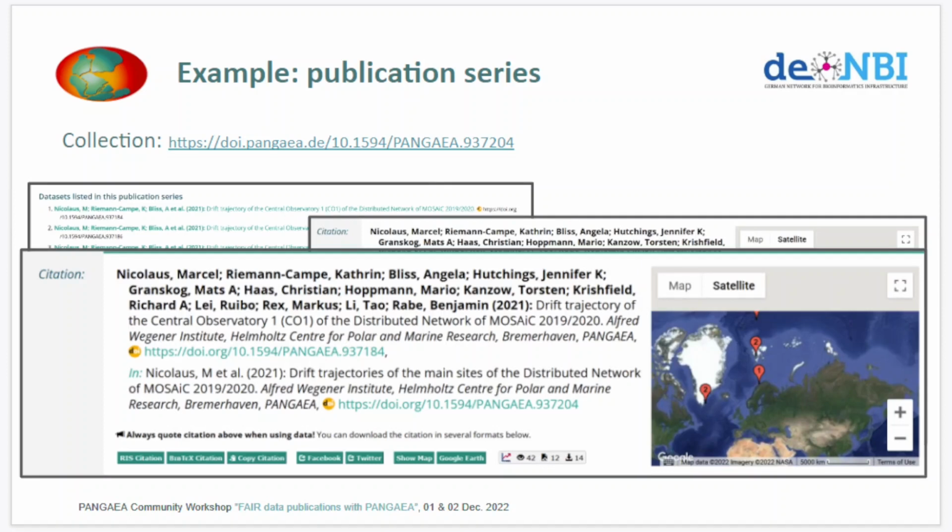This is the example of one of the individual data sets of this publication series. So each individual data set of this series has its own title, list of authors, and, which is not visible, an abstract. And it's always linked to the original collection.